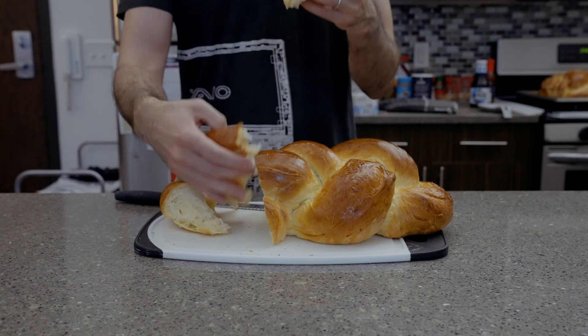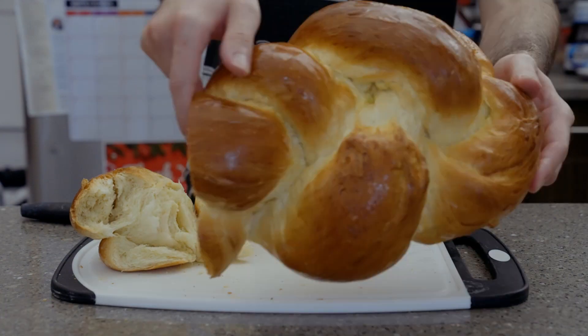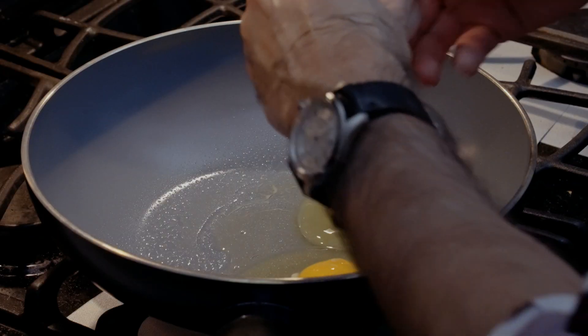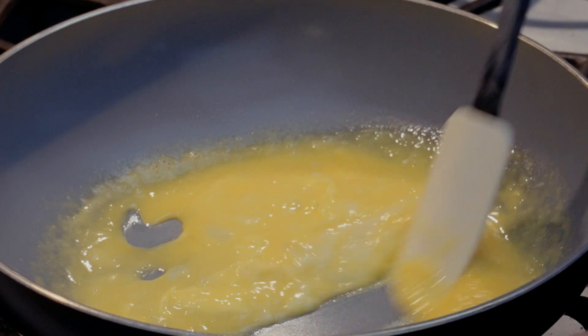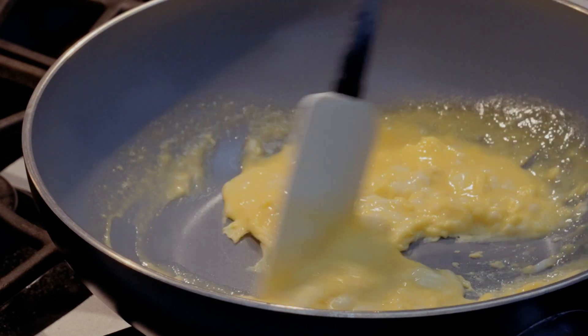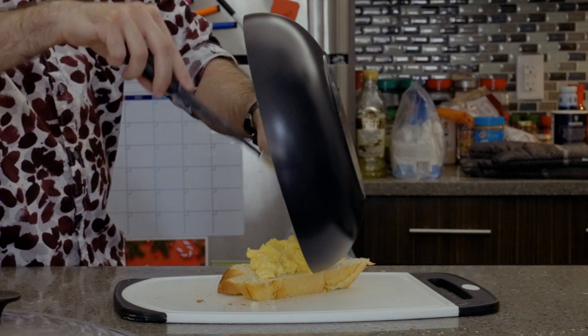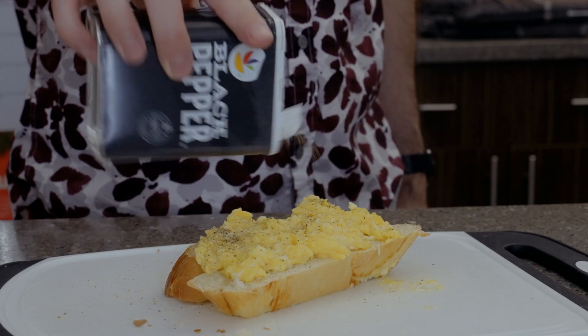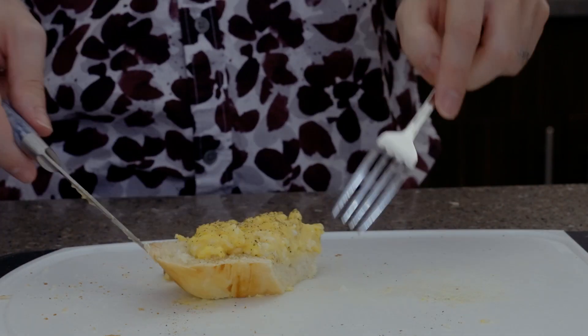I ate like a lot of bread. Even though I ate a lot of bread, there was still leftover bread. And do you want to know what goes good with eggy bread? More eggs. Let's quickly scramble some. I like to crack them directly into the pan on medium-low heat. Keep them moving for a bit. After like two minutes, start dragging your spatula across the pan and you'll start to get little strips or peels of egg — like little peels of skin. Keep peeling that skin until you have some nice creamy scrambled eggs. Toss that onto a slice of bread, toss some pepper on there but no salt because I'm trying to watch my sodium intake, and then eat all of it immediately because it's delicious. Eggy bread with eggs — the perfect combo.